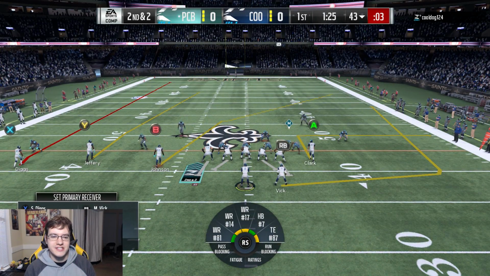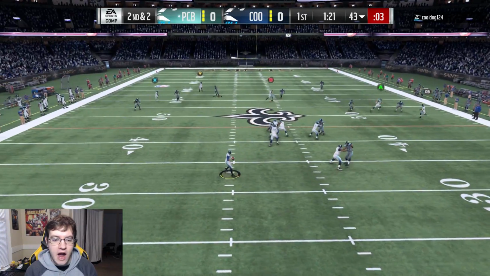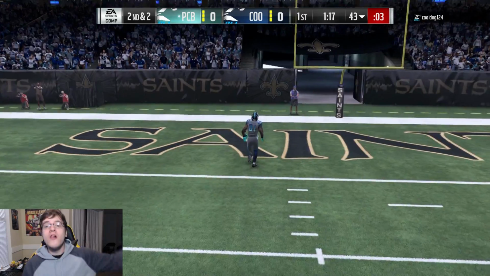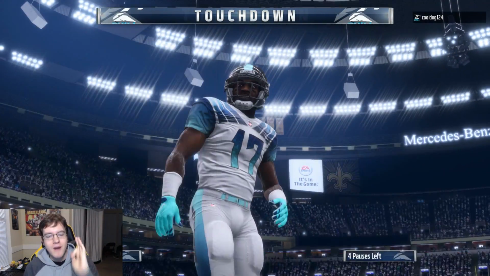Now, we got Diggs going deep. I want to throw to Diggs. I kind of want to go deep to Diggs. Oh, and he's using Calvin. Oh, he's using Calvin, and he has no one on Alshon Jeffery. Let's go. Touchdown. Don't mess with my receiving.